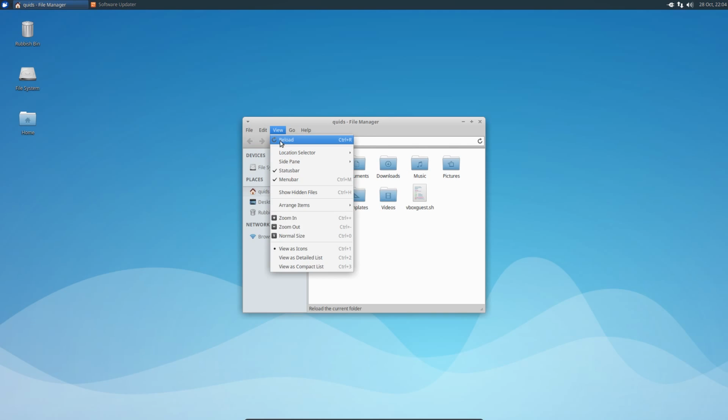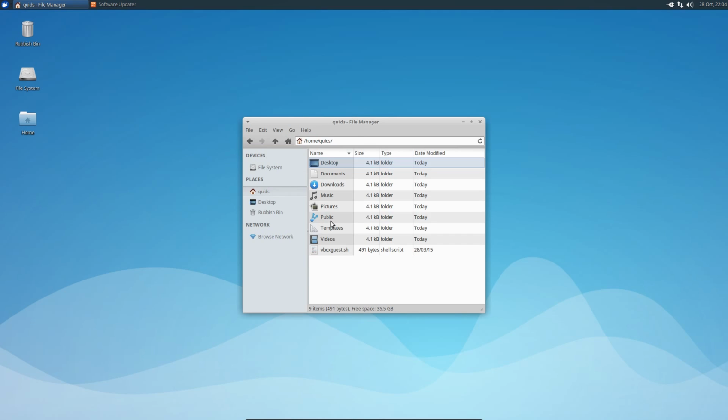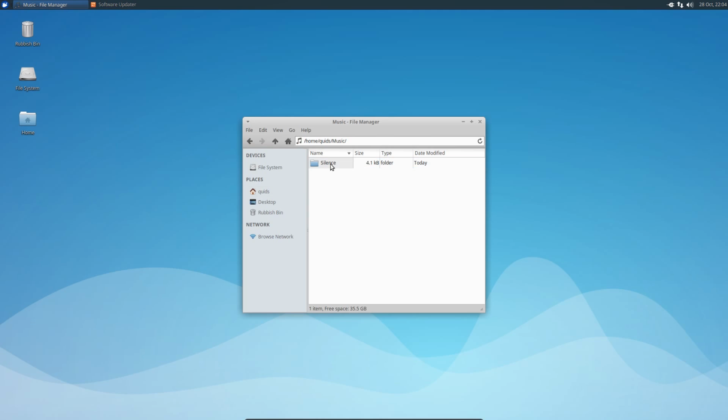I mean, for example, you can't have individual folder preferences. For example, if I change the detailed view here for the main folder, but then I want to go across to, let's say, music, because I've put a few things in there. And yeah, I'd like music to be the thumbnail view. Just that specific folder, I want to go back to thumbnail view. So what happens if I go back up again? No, we're back to thumbnail view, so there's no custom folder preferences. But to be honest, there seems to be very few file managers offering that now.